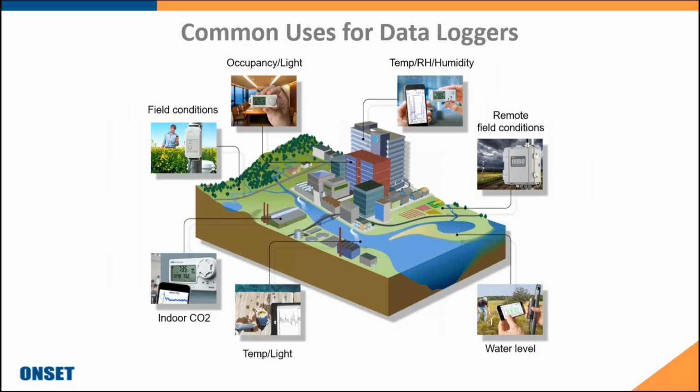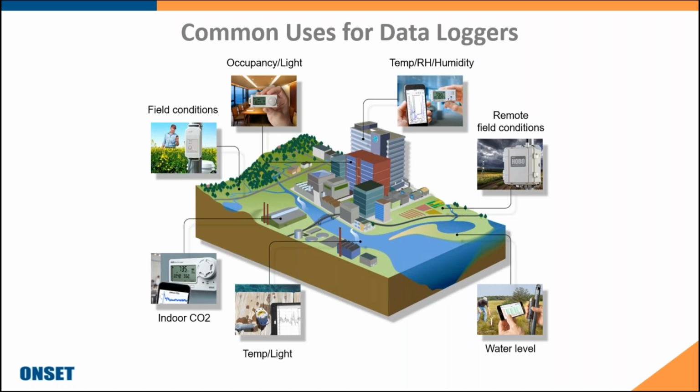So here are some common uses for where our data loggers can be deployed. Essentially, our data loggers can be used in a broad range of indoor, outdoor, underwater, and temperature-controlled environments. You can deploy these anywhere where data is needed and the convenience of battery power is preferred. For example, on this diagram, we're showing one of our temp and relative humidity data loggers potentially deployed in a hospital to verify thermal comfort for patient rooms.